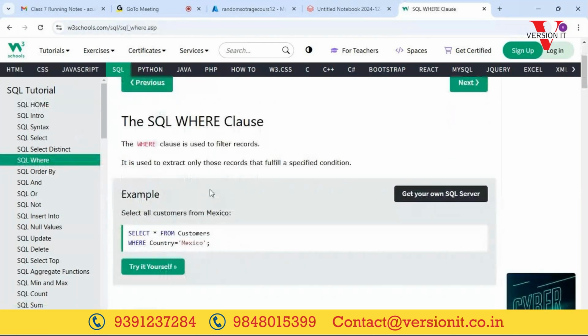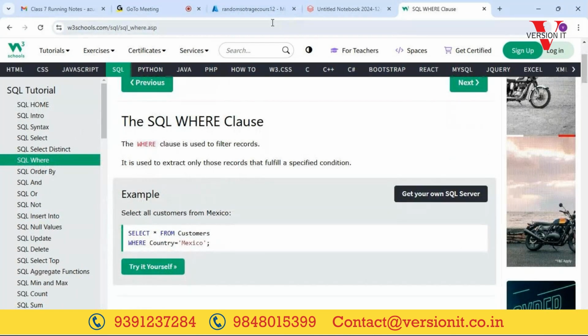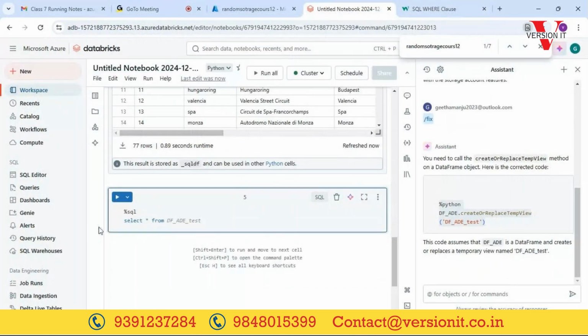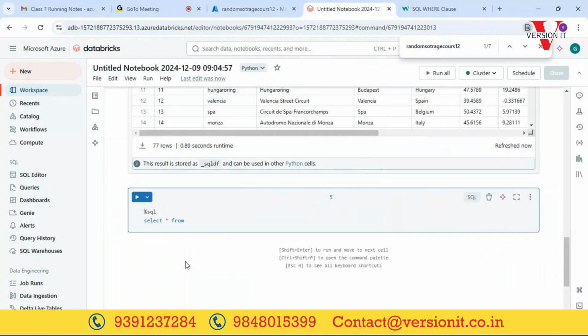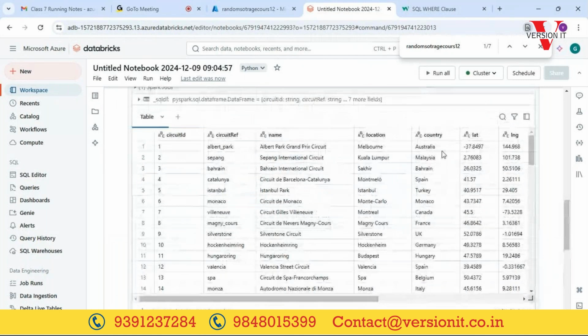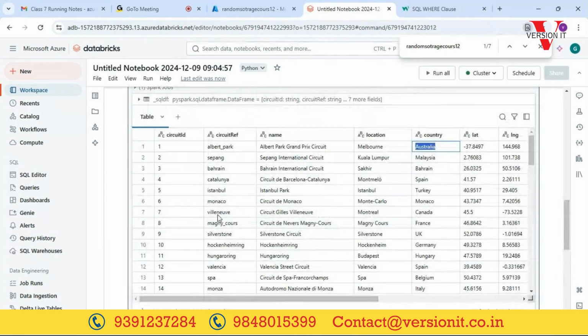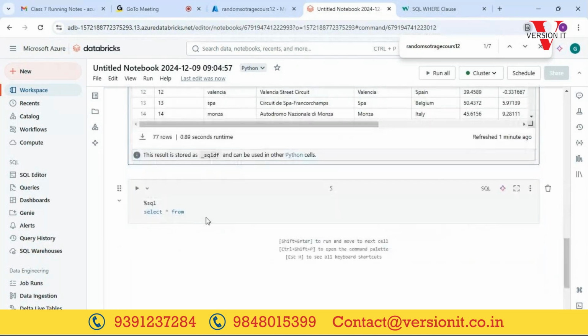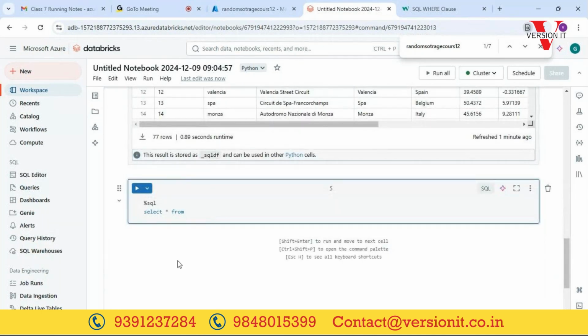So here you can make a filter: select star from. I will pick the Australia country. The name I gave is df_ADE_test, where country.